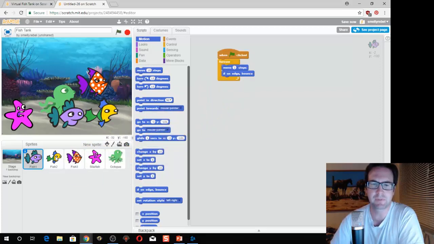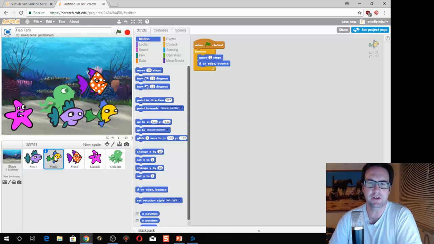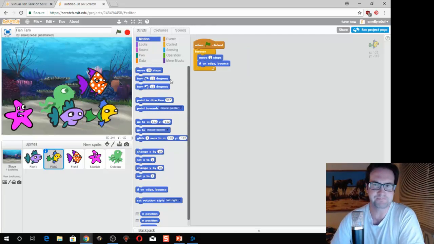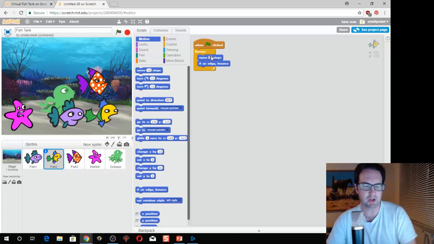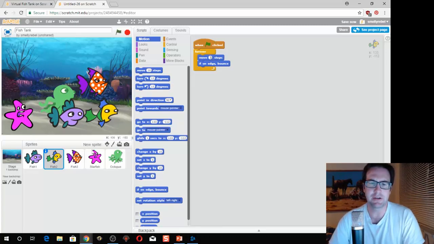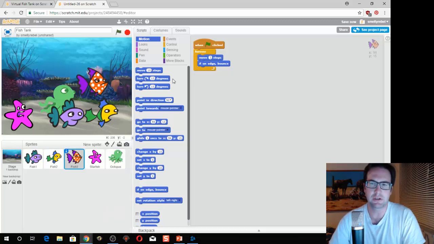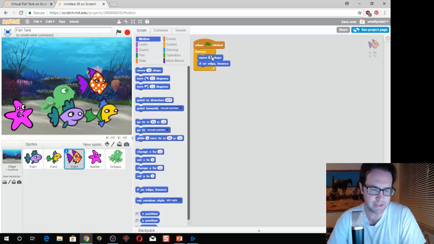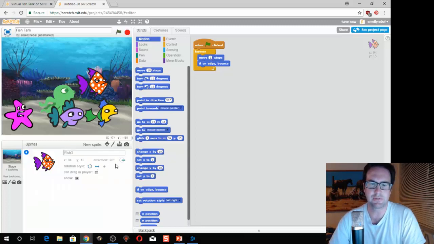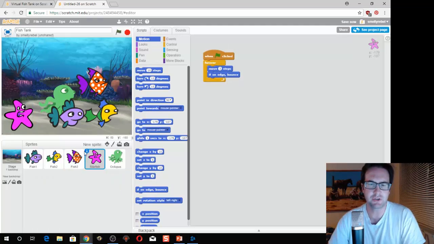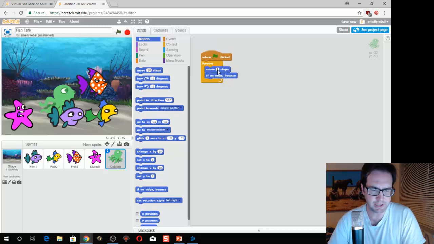and the octopus. And then from here, it's just a matter of setting your fish so that you can have them all going slightly different speeds. You can have them facing different directions. Oop, got to make sure and change that rotation style. Let's make this guy go a little bit faster and fix that rotation style. Starfish, oop, got to get the rotation style. And then the octopus. Let's have this guy go at like 1.5.